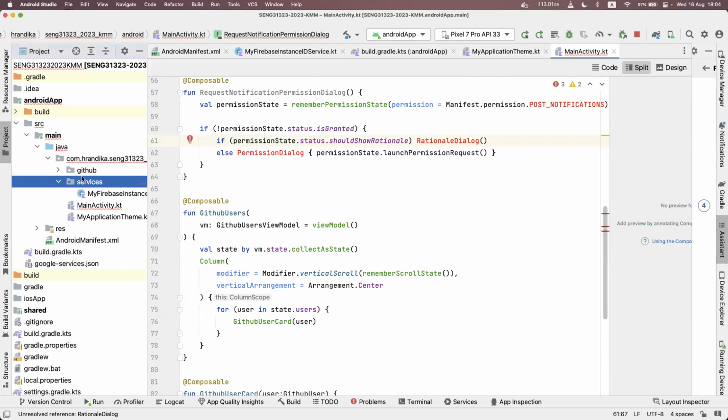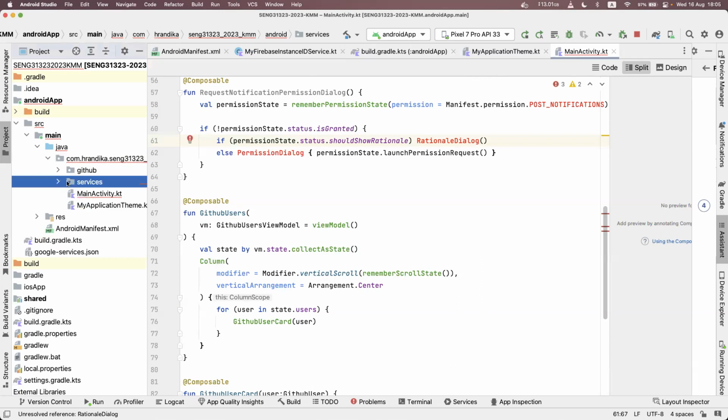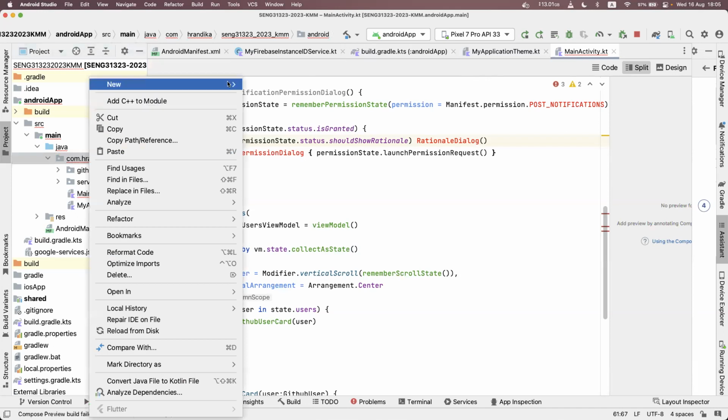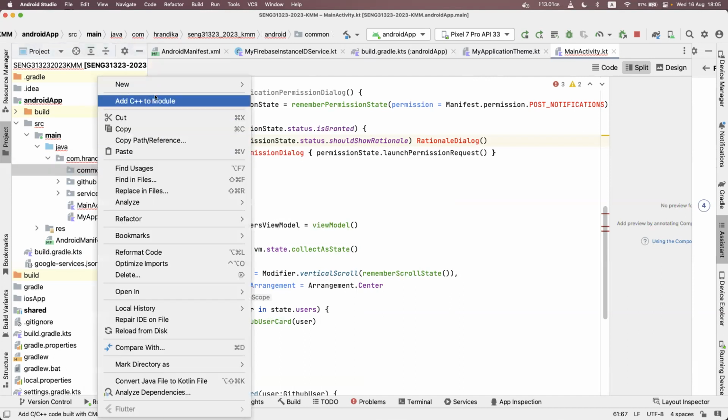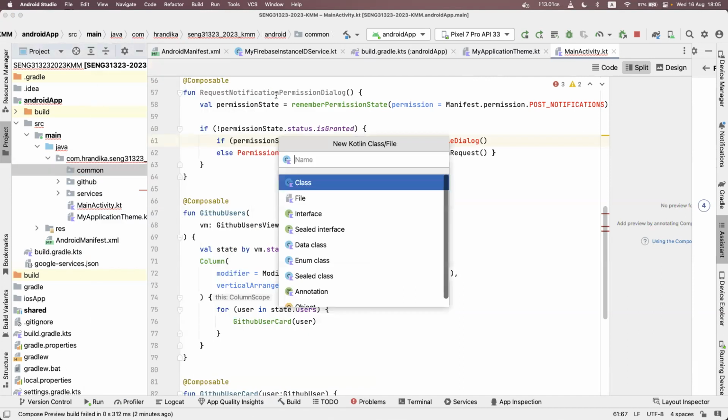I will copy under something like common, so it won't make common, and I will create this new file, Kotlin class.